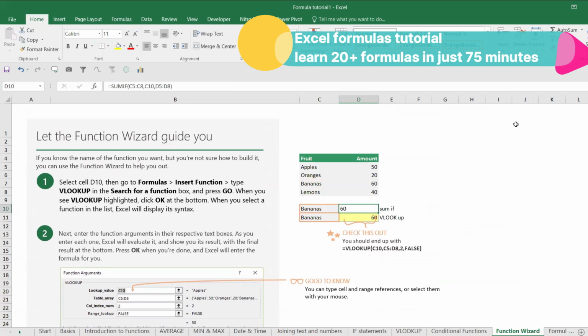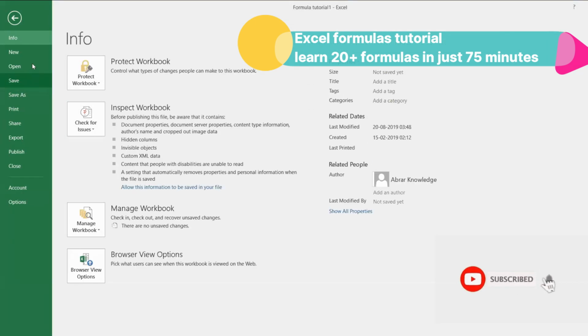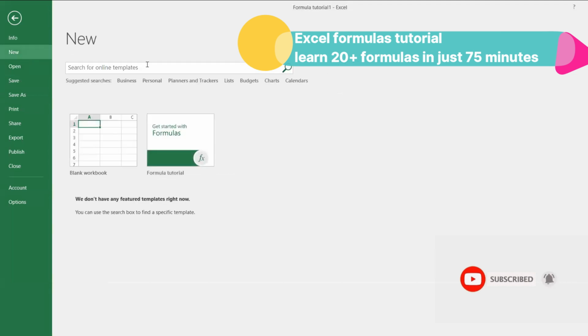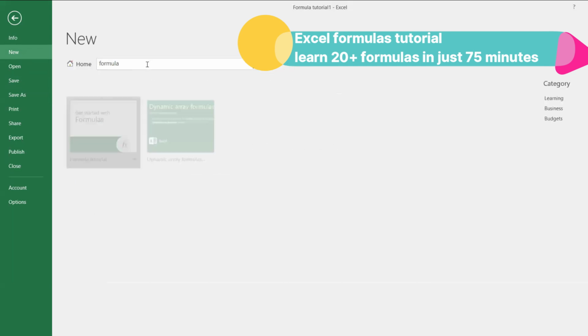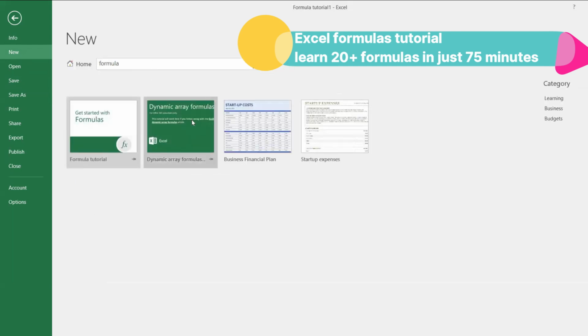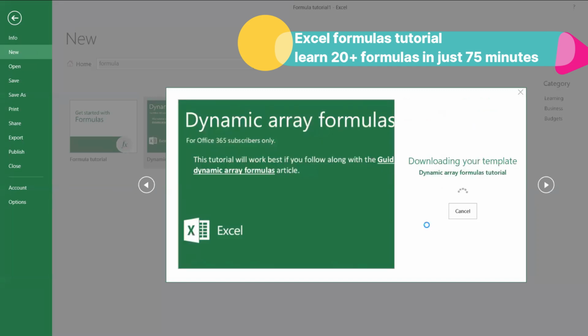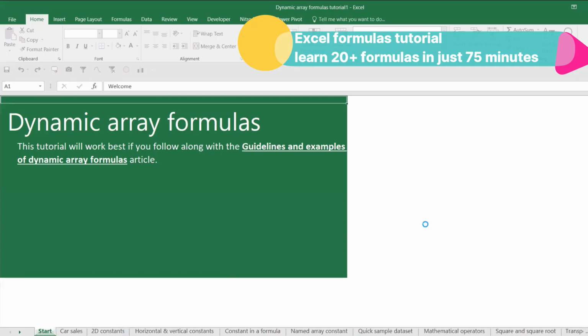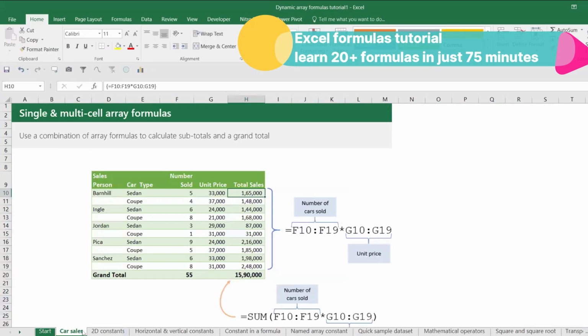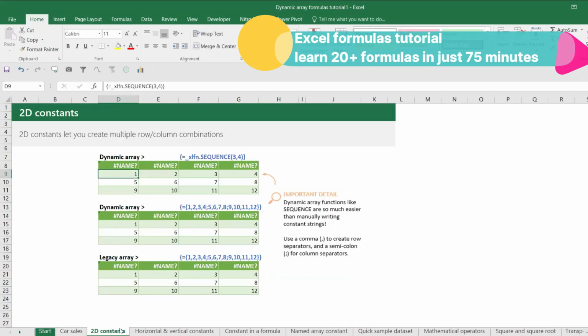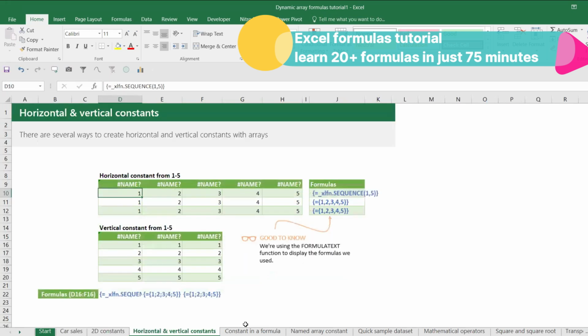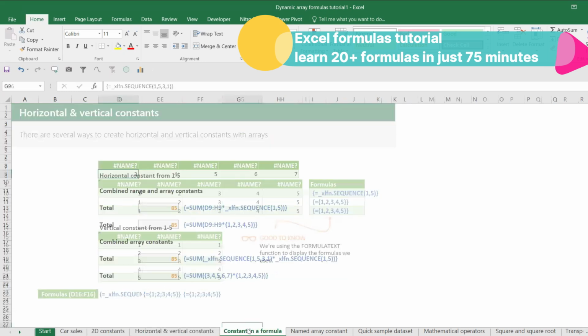So I hope you find it very useful. The next video will be a more detailed version. For example, under Formulas, you just select formula. We'll be talking more about dynamic array formulas. We'll be talking about a little bit more advanced topics now, right? So what the functions are, how we can use them, and how we can do dynamic arrays, horizontal, vertical, all that we are going to learn as well.